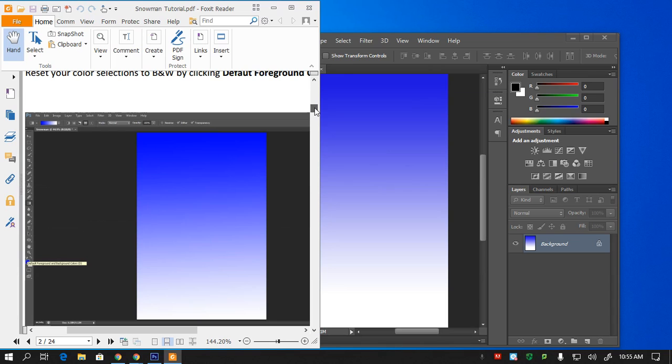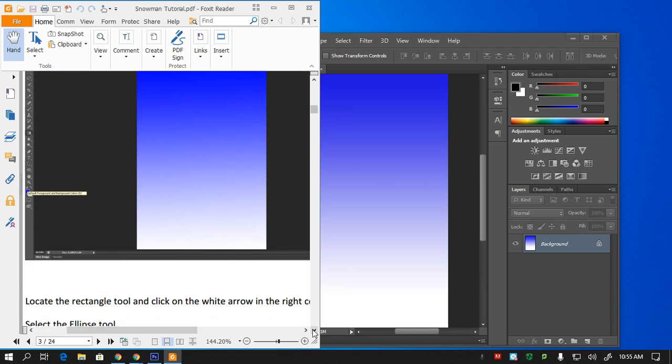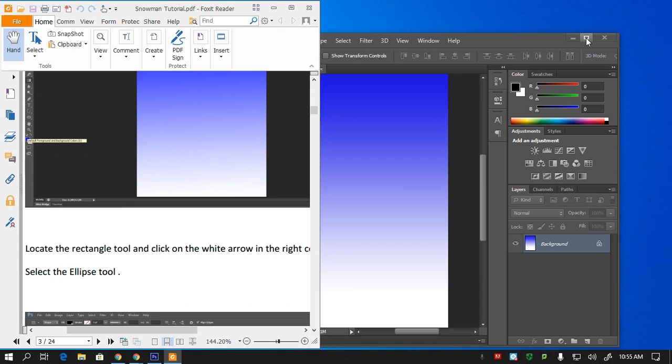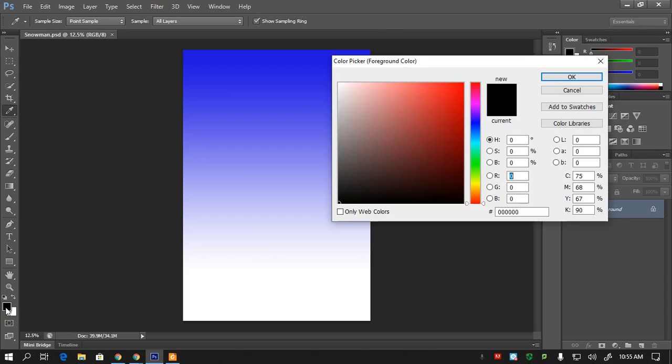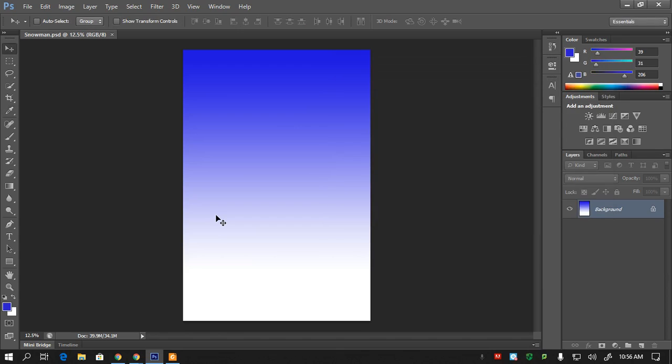Okay, the next thing that we're going to do, since we selected that blue color, is we want to reset our color picker. And I'll show you where that is. So we already know that our color picker lives on the bottom of our tool panel on the left-hand side, right? So I'm just going to change the color for a second to illustrate this. There we go. Okay, let's pretend our color picker was set on blue and we want to just reset it to the default, which is black and white.